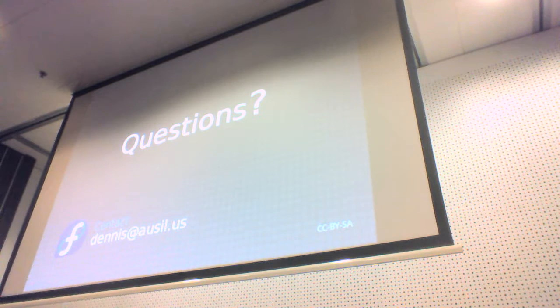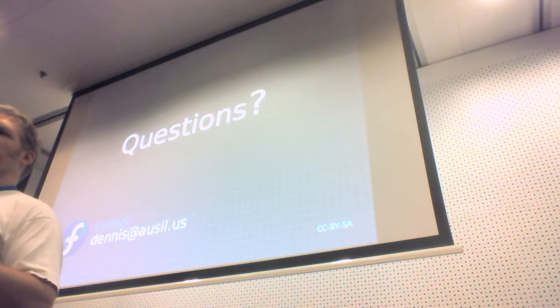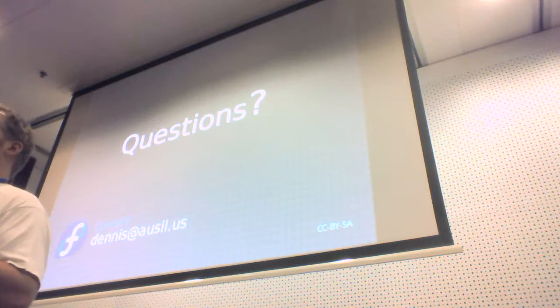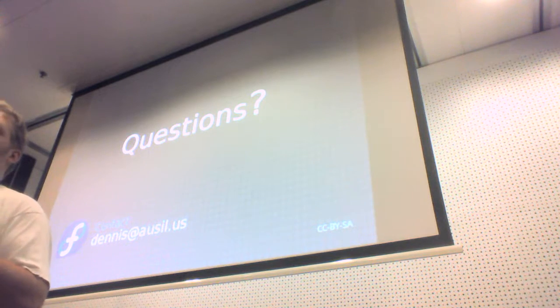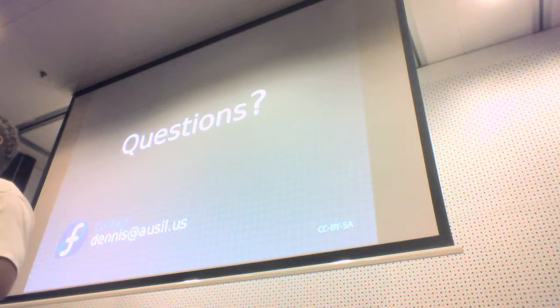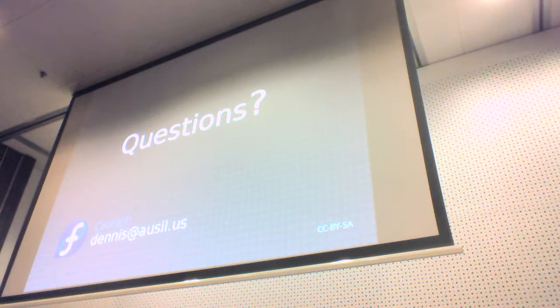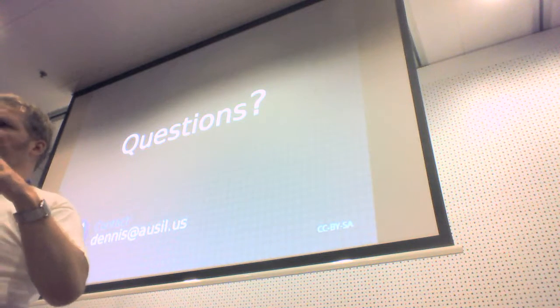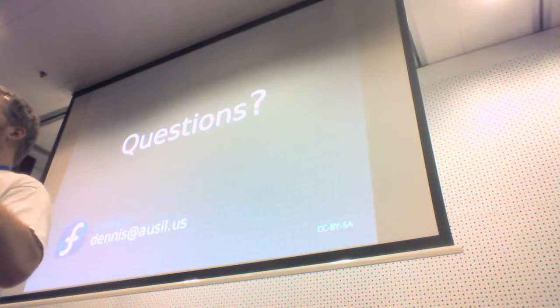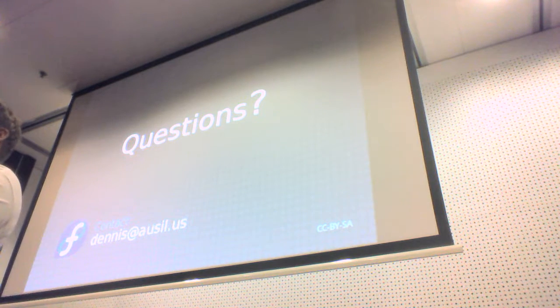So the question, just to repeat it for the recording, was whether the new trademark is for a new repository that people can build their stuff and ship it. It's more for having a way for people to build things, like say, I'm going to pick on OS3 again. Build OS3 and ship it and say it's built from components of Fedora itself, but it's not actually a part of Fedora, not an official Fedora deliverable. It's not part of what we define as this is Fedora. It's built from Fedora components, but it's built by somebody else and it's not an official part of Fedora. That's all it is.